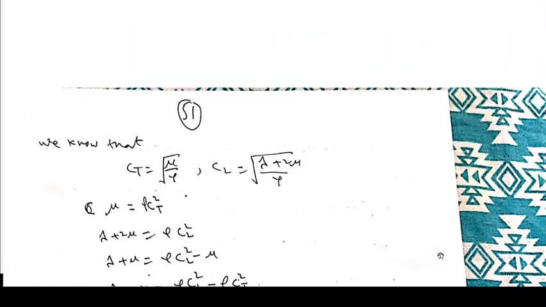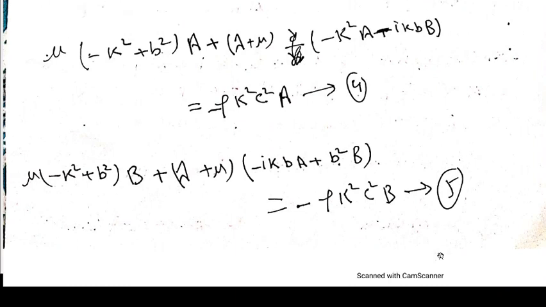Now what we have to do, you can see that we have c, the phase velocity of the Rayleigh wave. Now we convert these constants, Lamé's constants mu and lambda plus mu. You can see that from equations 4 and 5 we have mu and lambda. Now we will convert these lambda and mu in terms of longitudinal wave speed and transverse wave speed, so that we have CL, CT and C everywhere in equations 4 and 5 instead of these constants lambda and mu.